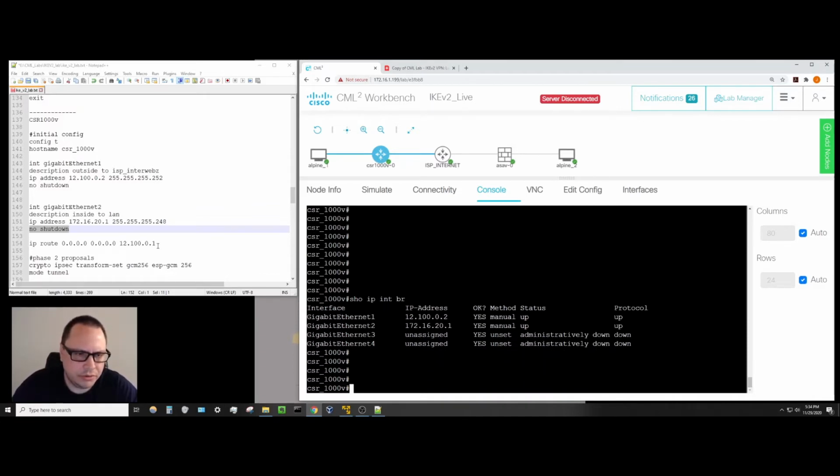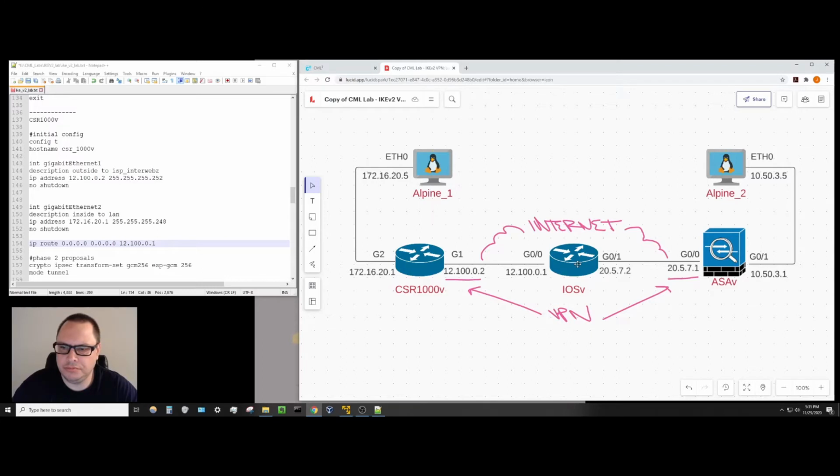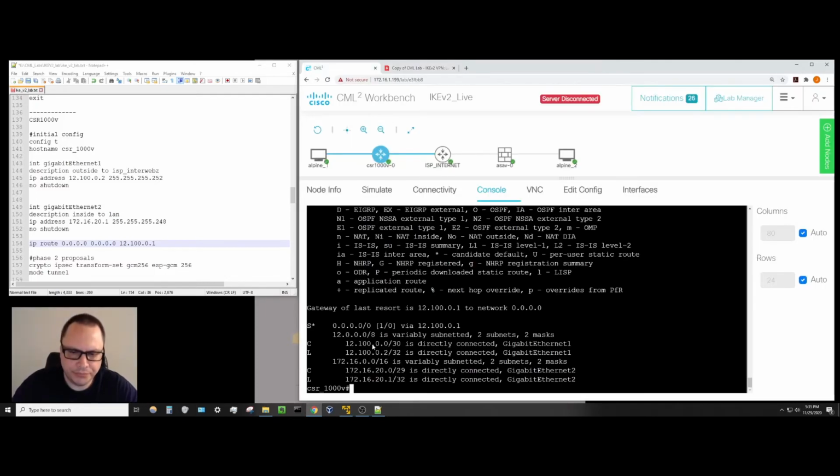And also my notes didn't have the default route that I needed. So I put that in. So basically there's ip route, any network, any mask to next hop of 12.100.0.1. And so from the CSR's perspective, that's essentially its internet gateway, as we got in the drawing here.